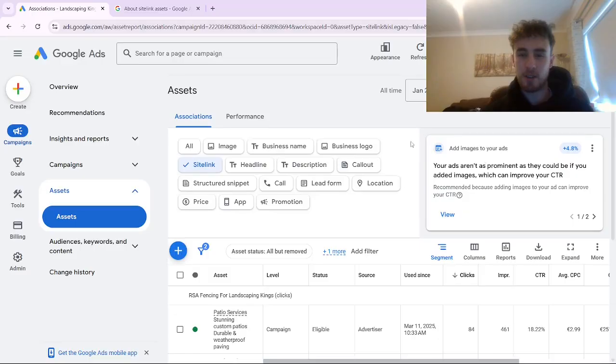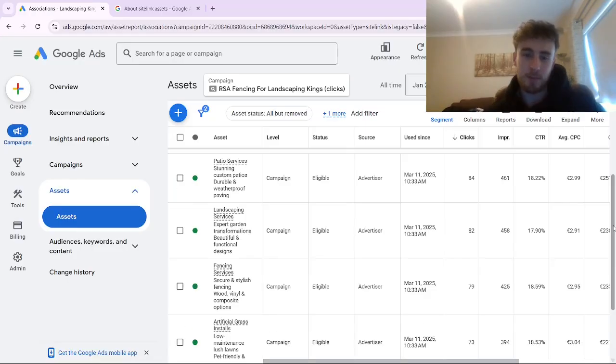But firstly, we just wanted to touch on the different types of site link assets, because you have automatic ones and you have manual ones. And if you're making your own Google Ads account or campaign, and you're putting in the effort to make all of your own ads yourself, I'd recommend going the manual route and not letting Google Ads automatically create assets for you. The reason being is that automatic assets aren't as likely to be as compelling as ones that you make yourself. And as you can see here, for example, we have click-through rates of nearly 20% on these site link assets. So having them in place greatly increases the likelihood of your ad getting the click.